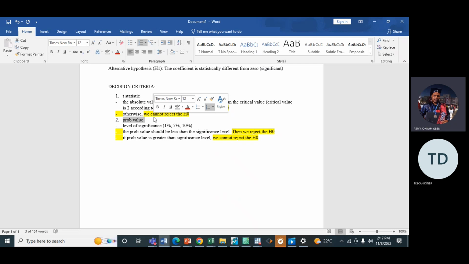But if you are writing your project or in a test, to make it look more professional, you can use both of them. Like me, I always use both of them. What I will say is that the T statistic in absolute value is greater than 2. Therefore, we can reject the null. Probability value is less than 5%. Therefore, at 5% level of significance, we can reject the null. Therefore, the coefficient is statistically significant. Therefore, a 1% increase in this will cause this percent decrease in this on average, right?